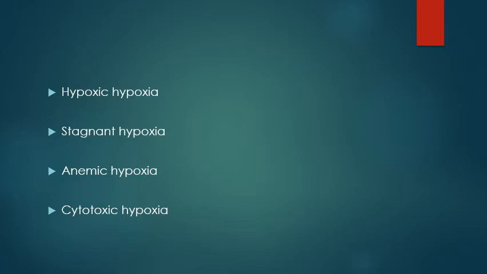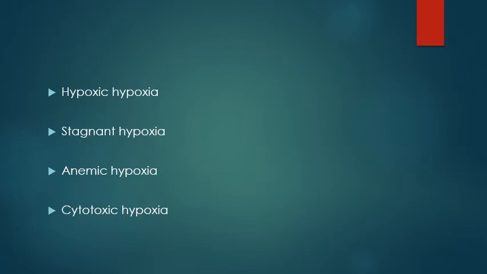Initially in hypoxic hypoxia the saturation is low, so the oxygen content is low, thereby the cells are getting less oxygen, so there is cellular energy failure. In stagnant hypoxia there is decreased cardiac output, so the cells are getting decreased oxygen. That's why in severe hypotension due to anything, say sudden cardiac arrest, cardiogenic shock, or in any syncopal attack, the patient loses consciousness, isn't it? Because the brain doesn't get adequate blood flow. If it doesn't get adequate blood flow, there is inadequate oxygen delivery. So that is another type of hypoxia.